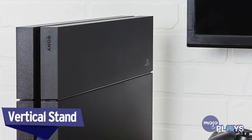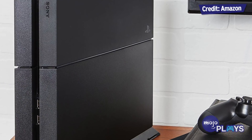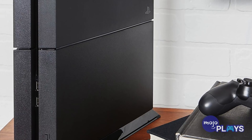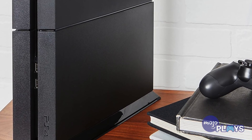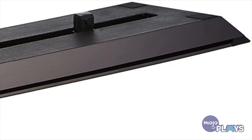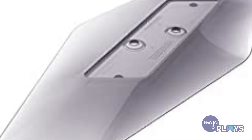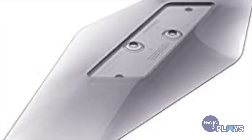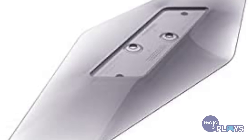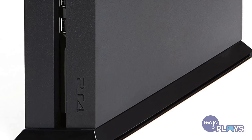Vertical Stand. It can feel like no matter which way you position your PS4, there's always a problem. If you lay it on the side, the console can be knocked down easily. Place it on its bottom, and it takes up too much space and leaves the surface prone to scratches. Luckily, there is an option to fix both problems. Giving the console a vertical stand not only saves room, but it also helps reinforce the console's standing. You can find one for a good price too, roughly $20 or less.